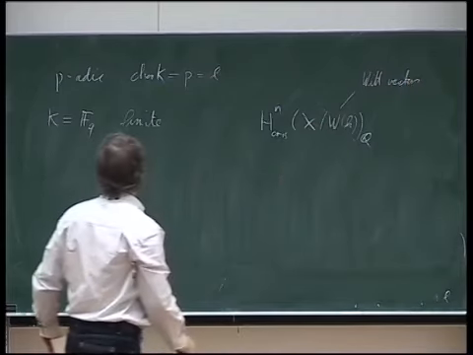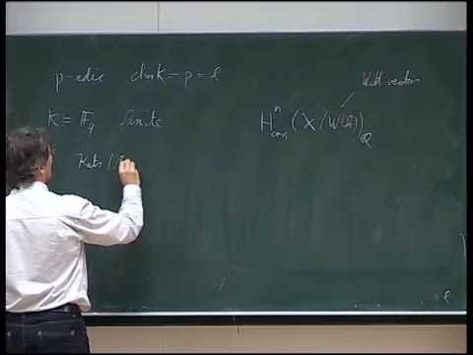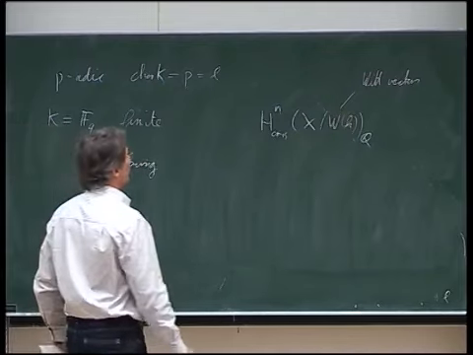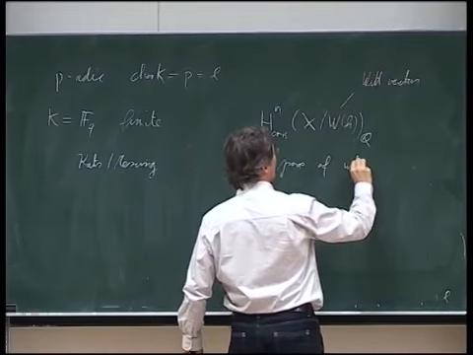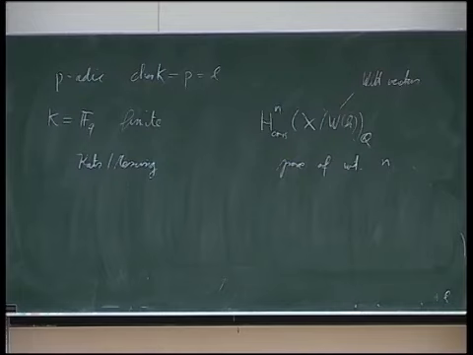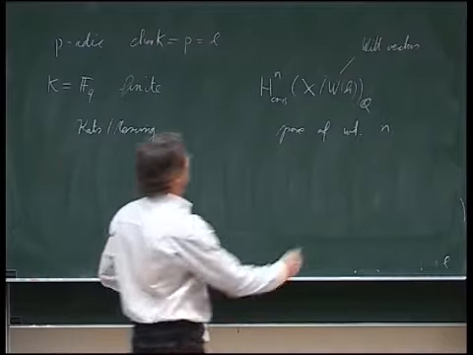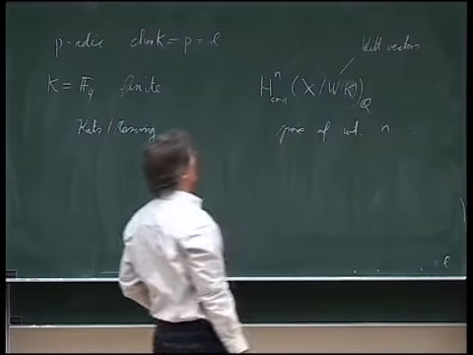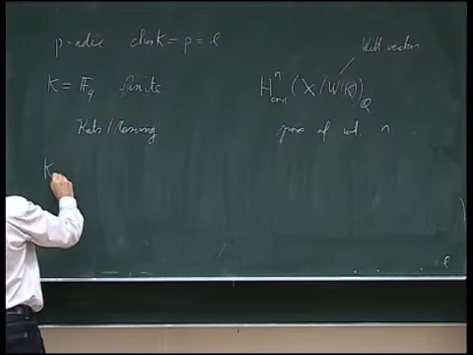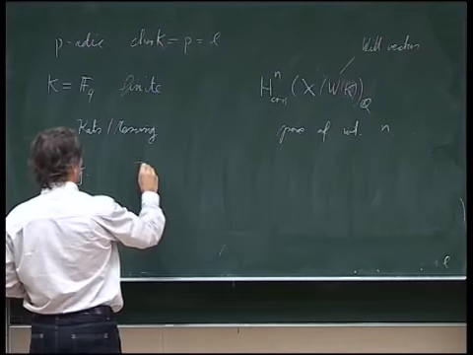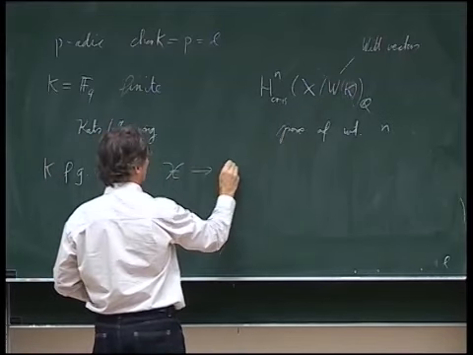Okay. And then Katz and Messing have shown that this is again pure of weight n. This follows from Deligne's proof of the Weil conjectures by some argument. Pardon? That is, yeah, here I should maybe then write this same K, right? Okay, and then for K finitely generated, then there exists some S as above. So again, always here X is smooth and proper, as above.